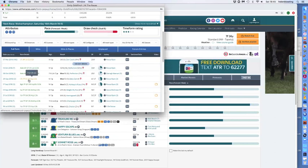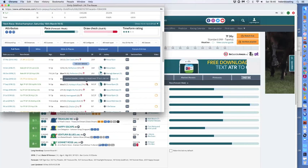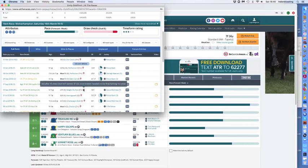Class six, well, you would kind of expect it to win a class six, and indeed it did, quite easily. Made all, ridden clear over 1 furlong out, ran on well, so it won that quite well, and you'd expect it to. Another class six here, where you expect it to win that as well. Track leader, ridden, led 1 furlong out. And we go on. What other races has it done? A class six amateur, led 1 furlong out, drew clear.